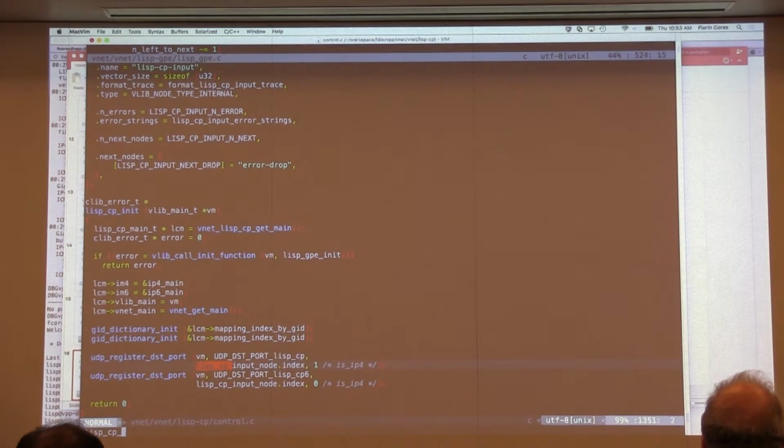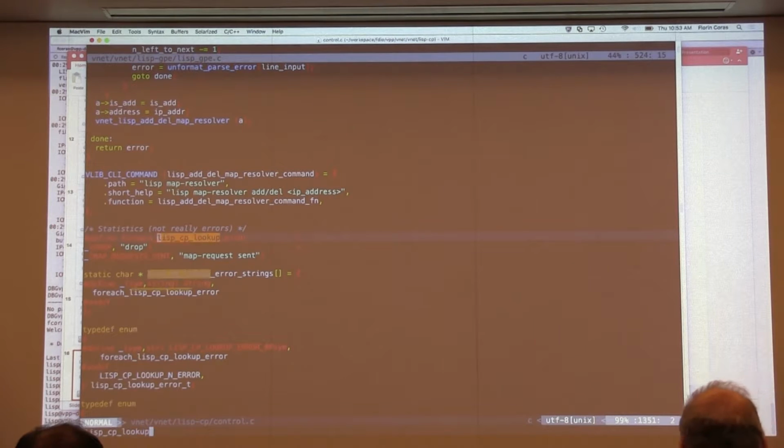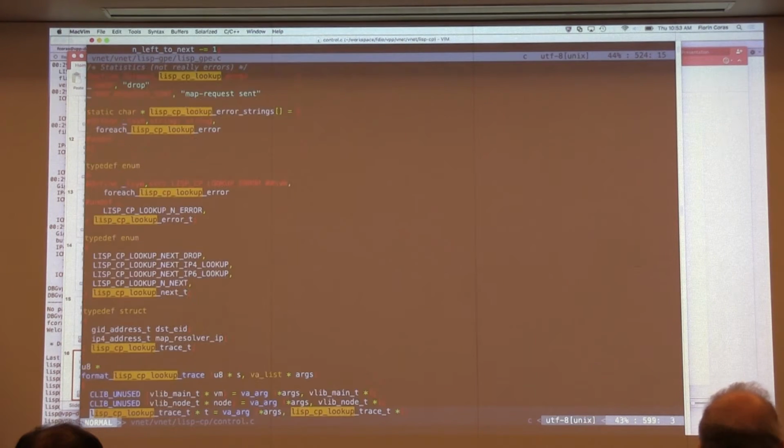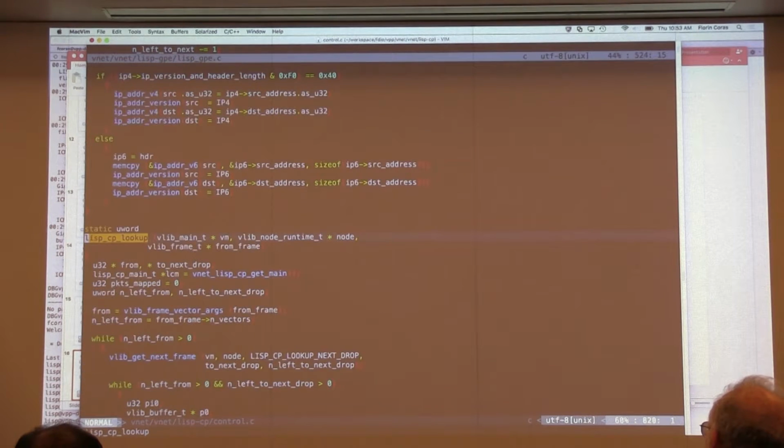But if we go to the lookup node, so basically this is where if something misses in the data path, remember we had a default. If we hit the default, that means we don't have any tunnel information. Just go now to the control plane. The control plane receives the packet exactly here. This is the method that will deal with it.